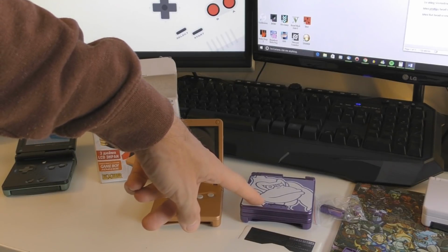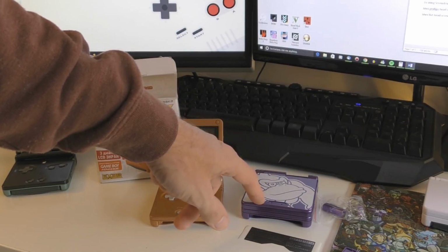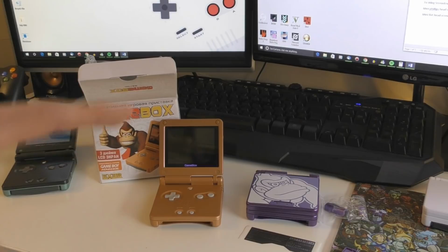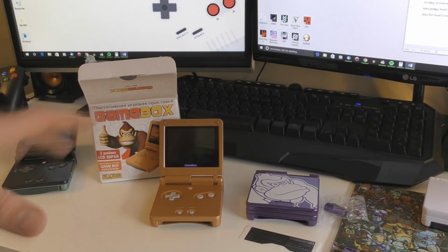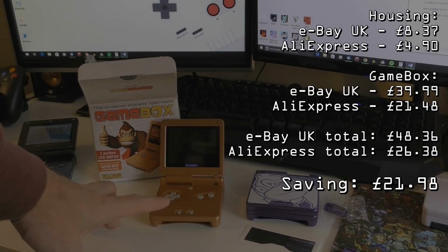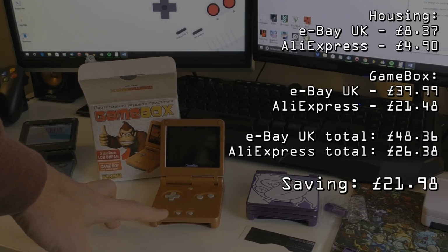This came to, with delivery, which was free, £4.90. Now, you don't have to sign up on AliExpress. You can get this on eBay UK, or US, or wherever you want to buy it from. This one on eBay UK, someone has shipped this in themselves and is selling it, is £39.99.